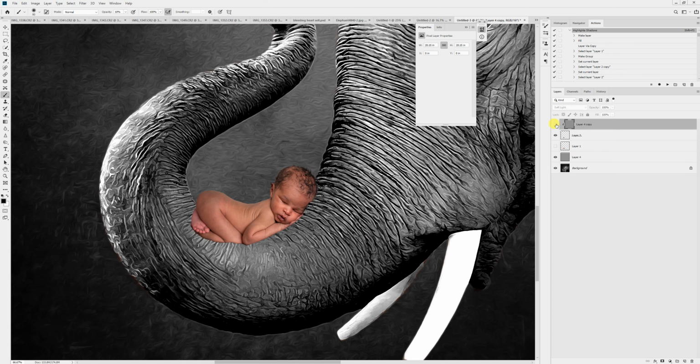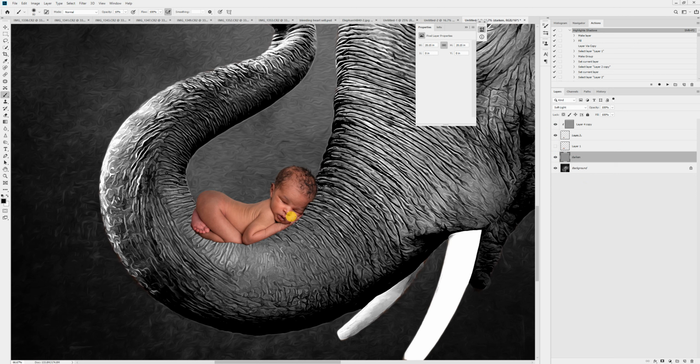Anyhow, I added the shadows to the baby, and it kind of pushes the baby back a little bit. Then I'm going to go behind the baby, which is this layer that's right above the background layer. And I'm going to do the same thing right along where the baby is. And this kind of gives the illusion of a shadow underneath the baby. It also pushes the baby back, showing that there's a shadow on the elephant, where the elephant is. And it just helps to push the baby back just a tad.